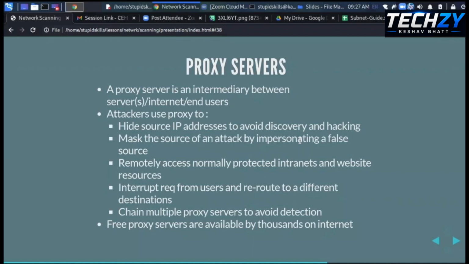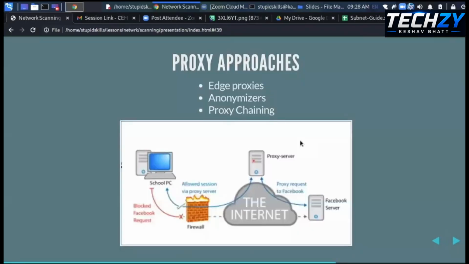Multiple proxies can be chained together to avoid detection, and sometimes proxies are used to reroute users to different destinations. And on the internet, proxies are available in thousands.